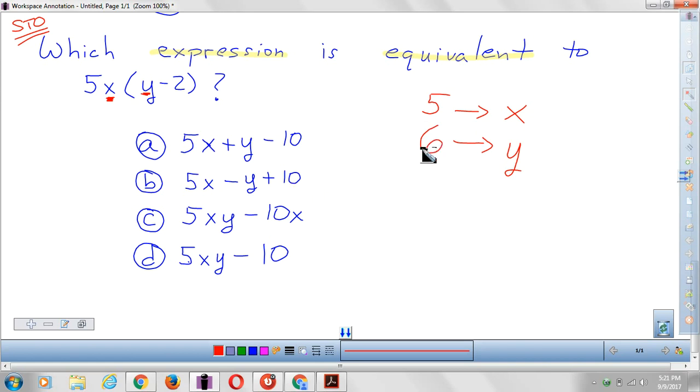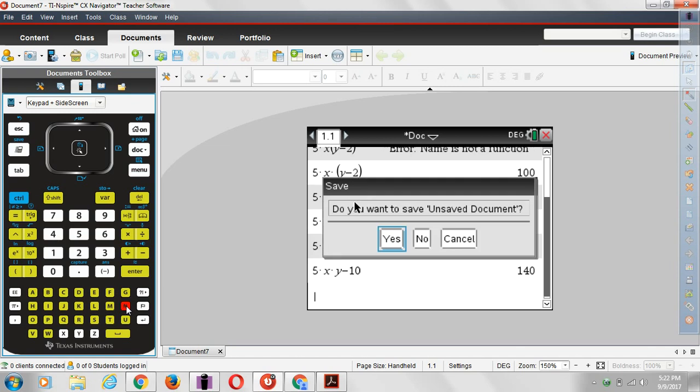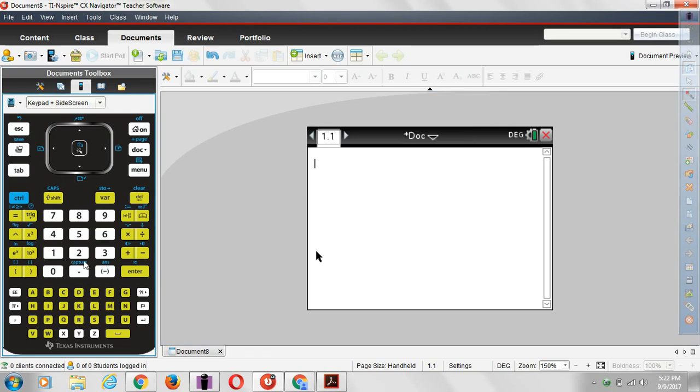And I'm going to store these guys in the calculator, and I'm going to try to get my magic number for this expression. So let's go to the calculator. Okay, I made an earlier attempt to make this video, and it got a little messed up, so I'm going to press Control-N to clear out the calculator's brain. Remember, when you start a new problem, Control-N and press No. Okay. And as we said before, for store, we always go to calculator screen, option number 1. So I'm going to press 5, Control, Store, X. And I'm going to press Enter.